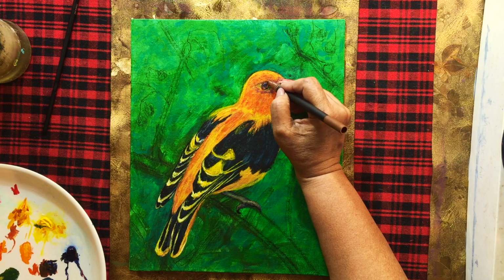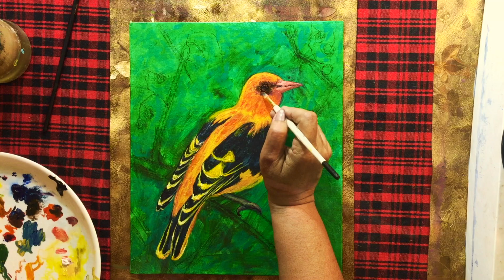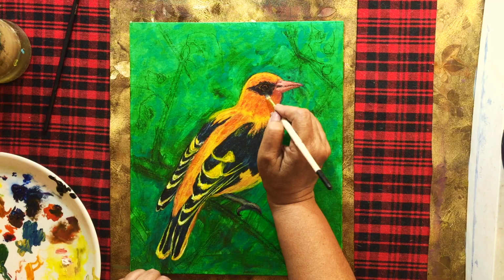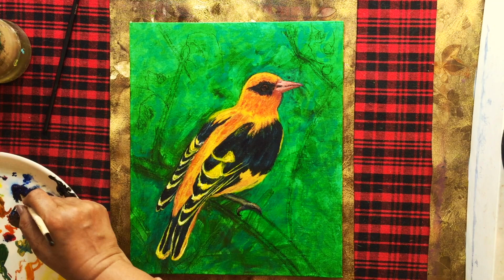And now for that beautiful black stripe that the Indian golden oriole especially has around its eyes. I'm using my chromatic black, of course. I even add straight black from the tube. I've got Mars black for the darker shadings. I'm adding Mars black to give more depth to the wings and tail.